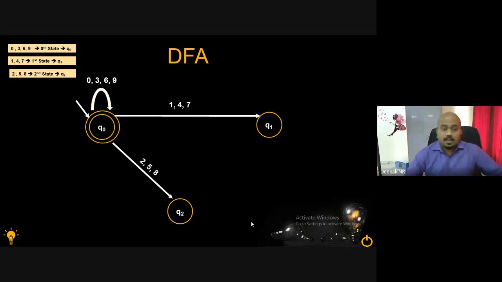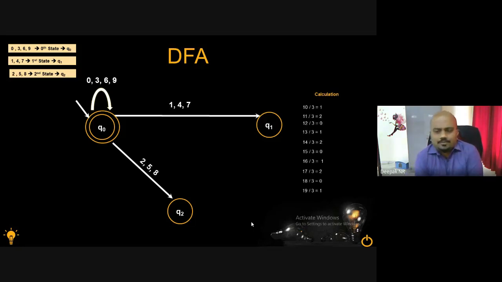Okay, now in the state Q0, all the symbols 0, 3, 6, 9, 1, 4, 7, 2, 5, 8 have been used. In states Q1 and Q2, I have not used all the symbols. So let me start iterating Q1 and Q2 and finish my DFA. Okay, now I'll start with the state Q1, but keep one thing in mind. This is the most important question. With respect to this question, we have to start iterating and analyzing it. So now I start thinking about a calculation, how to calculate the things.